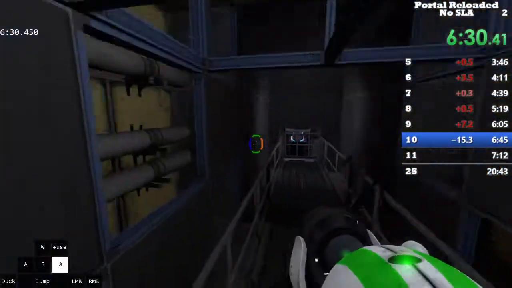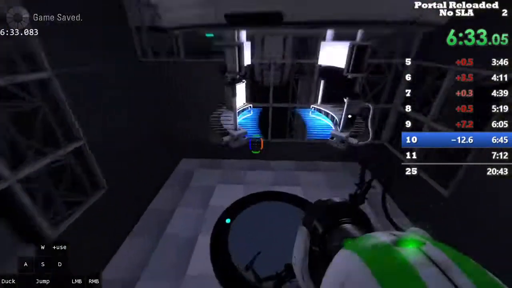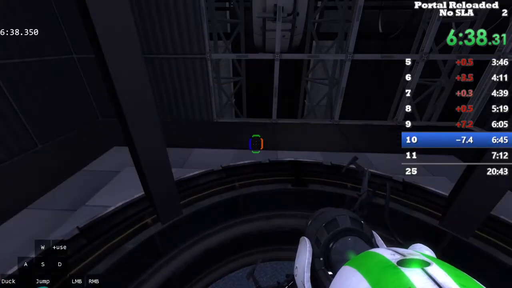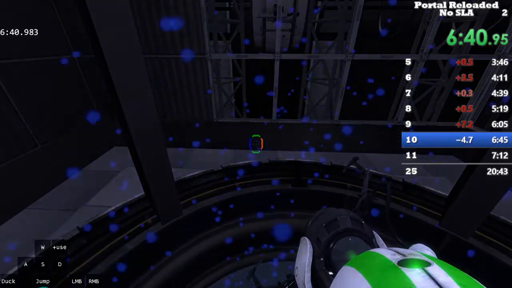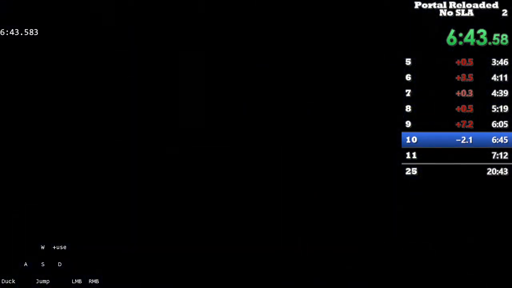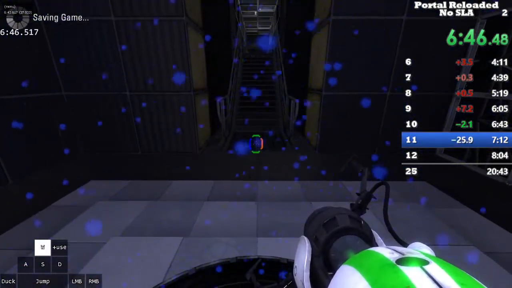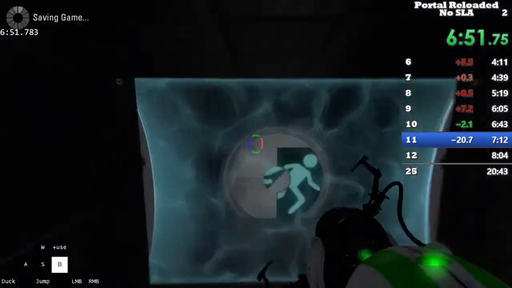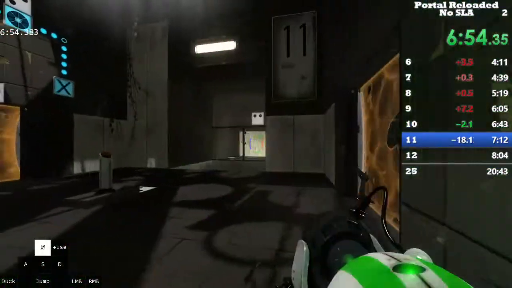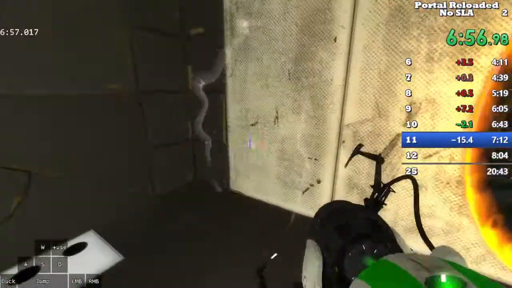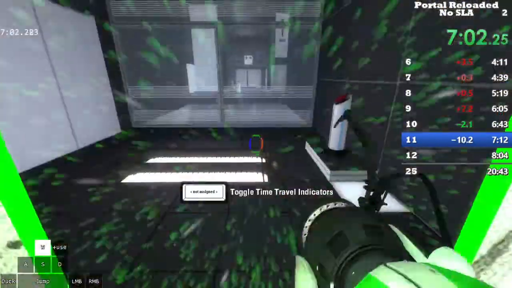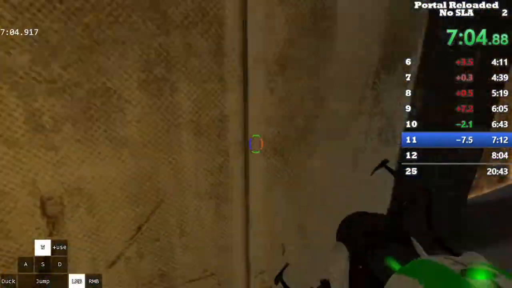Nicely done. Now, let's move on to some more advanced challenges. If you are ever unsure where you placed your portals or where you left a cube in the other timeline, feel free to use the Puzzle Element Indicator switch on your portal device. This will display holographic projections of your portals and cubes in the other timeline.